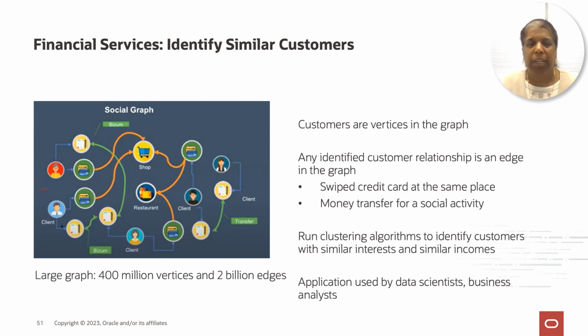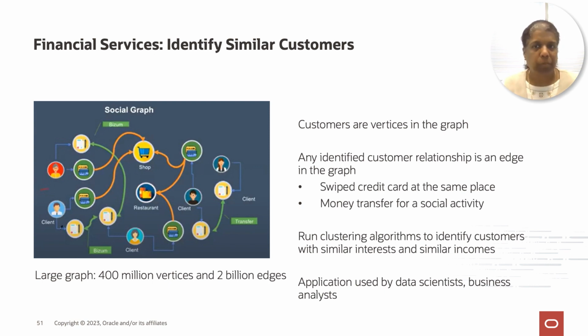So this is something they might not have derived from other information because they might not be family members, they might not be colleagues, they just happen to be friends having lunch together. So they identify the relationship and they keep building up the graph by adding edges every time they identify a relationship between their customers. And then they run graph clustering algorithms to identify tightly connected clusters, like which of these customers have a lot of relationships with each other and with other members in the group, which gives me an idea that maybe these are customers with similar income levels, similar interests, so I can better tailor product recommendations to them.